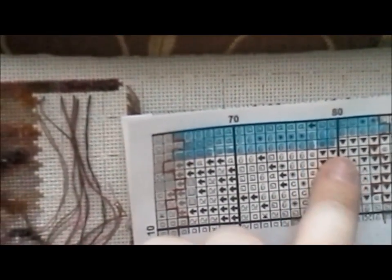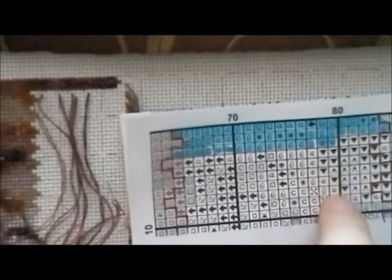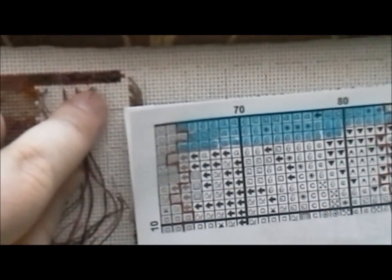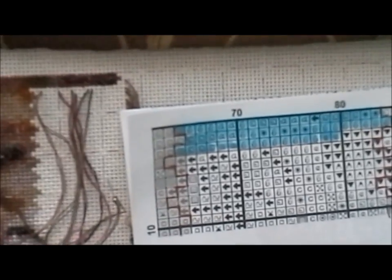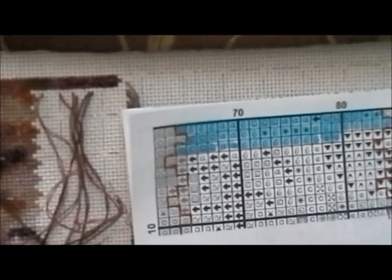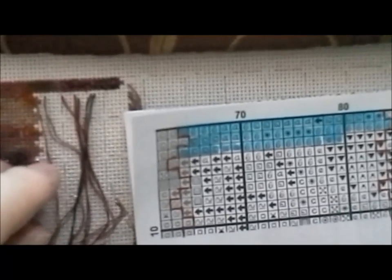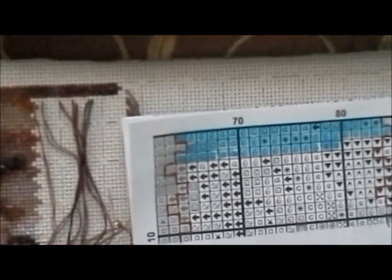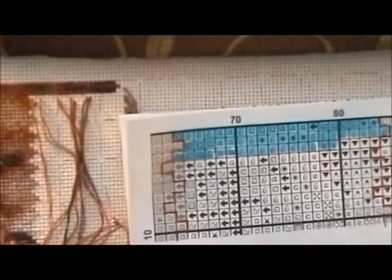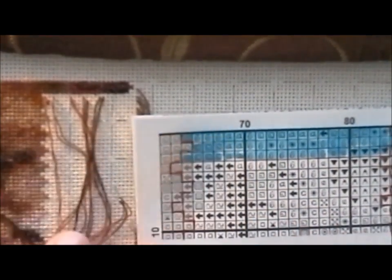So I can see that the first spot for that downward facing arrow is going to be 2 in from this grid line. Here's that grid line on my fabric. I'm going to go 2 back, so I'm in the lower left hole for that. And then I'm going to stick my little needle in here so that it'll stay put. Unfortunately, because I'm zoomed in so you can see my stitches, it's really hard for me to park where you can see that. And it looks like it's starting to get dark despite my best efforts, so I'm going to see if turning that light on helps a bit. Okay, now we're done with this.